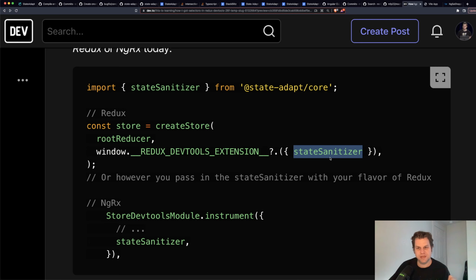For StateAdapt, everything is under an adapt property, or like an adapt reducer. And what the state sanitizer used to do for StateAdapt before I did all this stuff was it would just take that adapt property and spread that result onto the main state object. But with Redux, you may not have a reducer called adapt, and if you do, it might mess with the behavior. You probably don't.